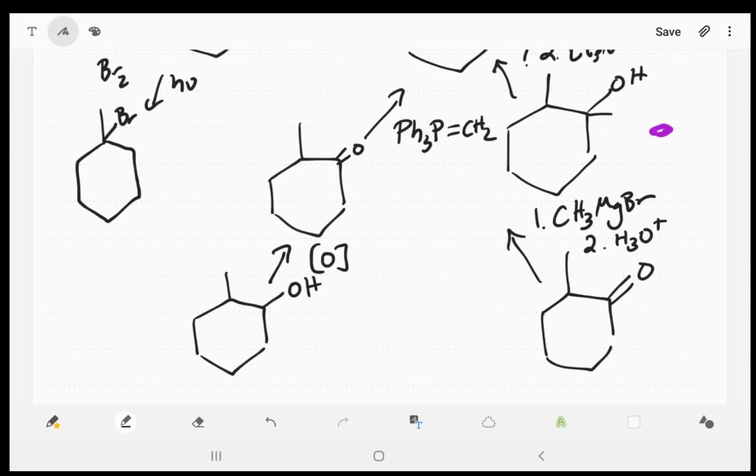We can eliminate and make a double bond? Yeah, right. Because we know how to make alcohols from double bonds. Let's do an elimination. If we eliminate, either E1 or E2, actually no, it has to be E1, because otherwise we'll get the wrong product. We want the more substituted one, right? So that'll be through E1. So say we're using lots of heat, sodium methoxide, methanol, something like that. Get your elimination product. How do we now get an alcohol on there?